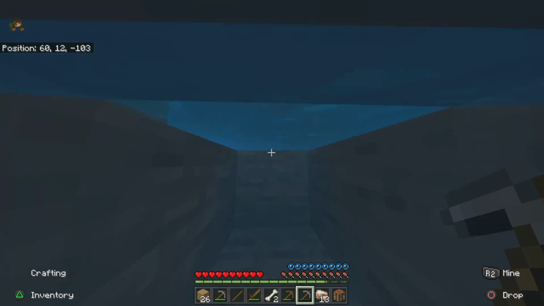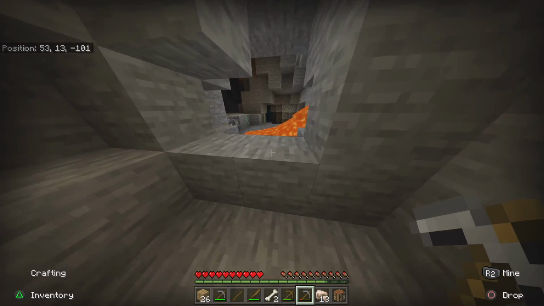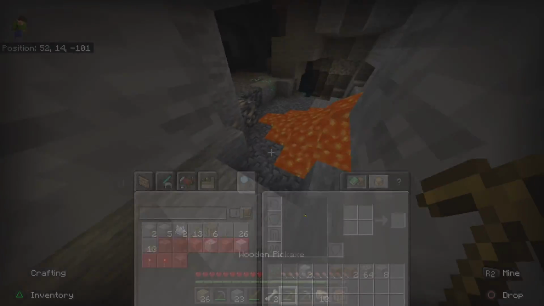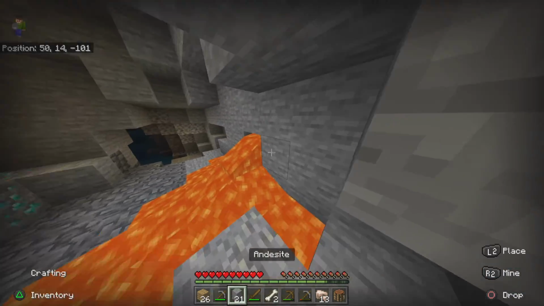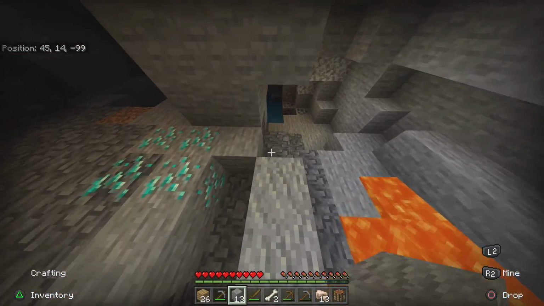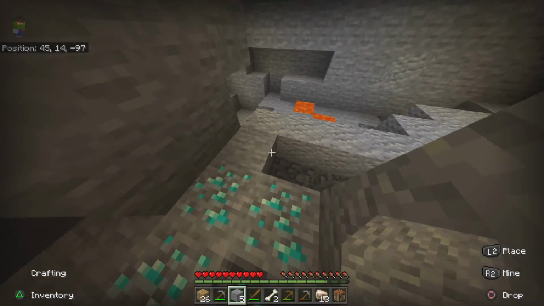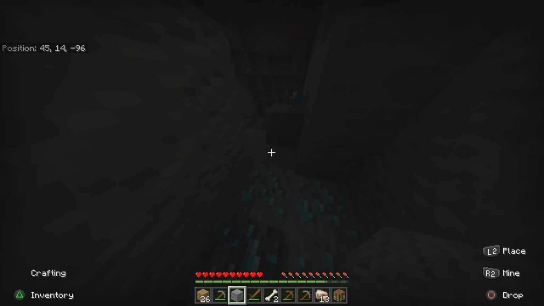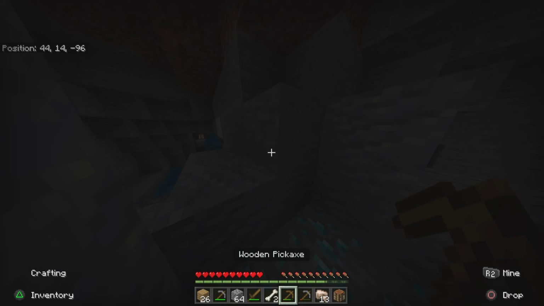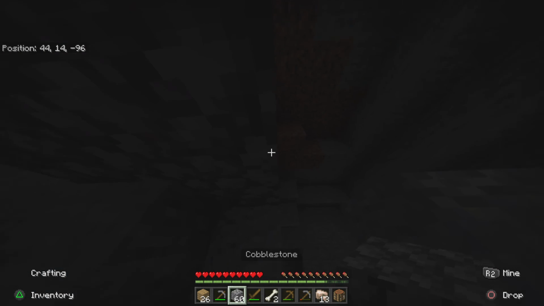Diamonds. I see diamonds. I see diamonds. Just gonna block myself in, just in case of a zombie. I don't really know what I'm doing. Alright, just gonna do that.